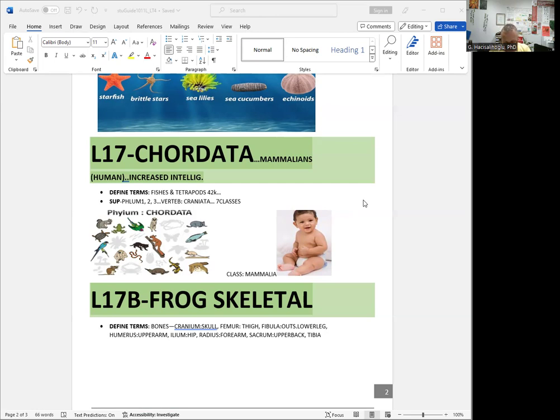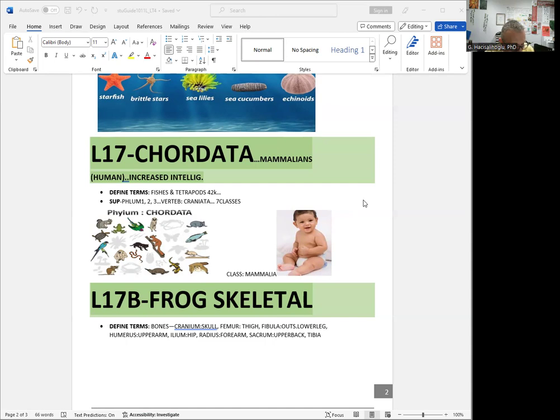There are 7 classes listed under vertebrates. Class number 1, Agnatha, which is like lampreys. Class number 2, Chondrichthyes, sharks and rays. Class number 3, Osteichthyes. This is bony fish. Class number 4, Amphibia, like frogs, toads, and salamanders. Class number 5, Reptilia, like turtles, snakes, lizards. And class number 6, Aves, birds, very big group. And class number 7, very importantly, Mammalia, like human. And then they can be omnivores, which is they can eat plants and animals.